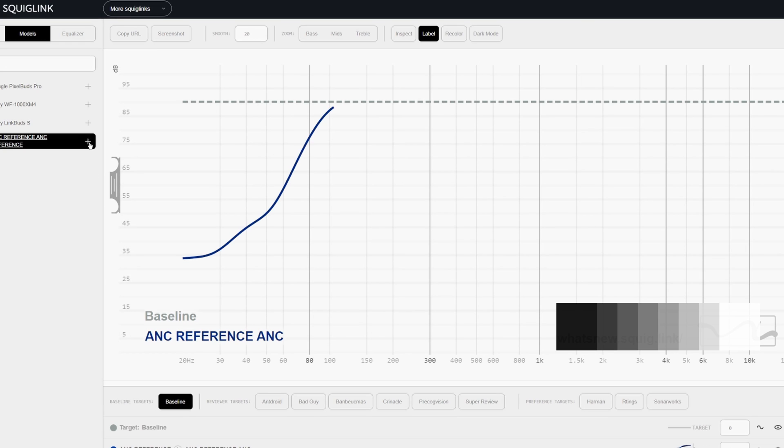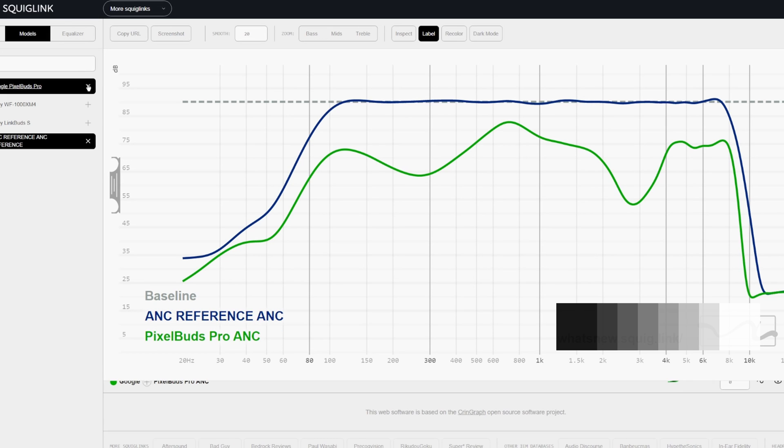So as long as we can measure reliably, we have our reference signal and we compare that to the signal going through the Bluetooth earbud getting cancelled, and we see how much attenuation happened. But there are actually two reasons why I'd still prefer a flat frequency response curve. Reason one is consistency - it's better to have things as constant as possible when repeating experiments. Reason two is presentation - it's far more intuitive to have a flat reference at, say, 90 decibels, and then superimpose all the noise cancelled waveforms so you can literally see how much it has reduced in various places. SoundGuys actually publishes attenuation graphs, but that's more work, and the software has an auto EQ function anyway.